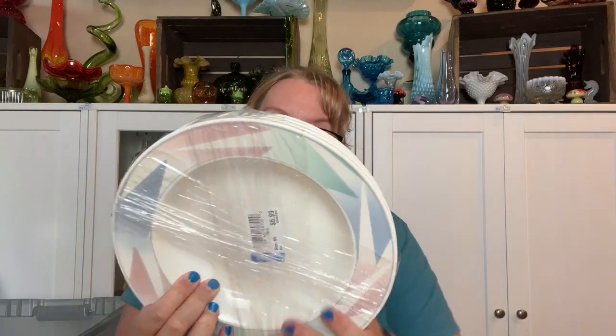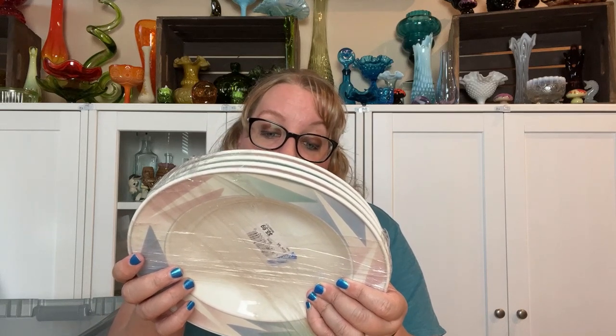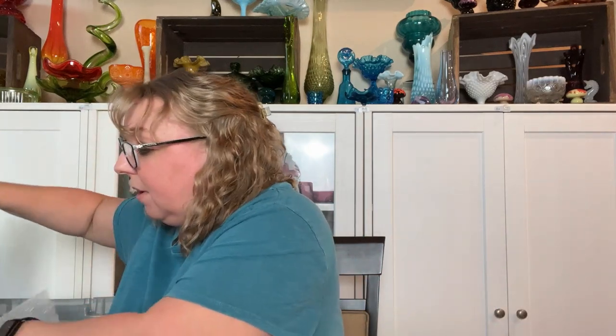That's very reasonable. Then I got a whole bunch of this kind of Studio Nova 80s revival. I'm sorry, this one's Mikasa Intaglio by John Bergen, Japan, safe for microwave oven, oven to table to dishwasher. It's got that great 80s airbrush, and these are bowls. There were 4 of those. And those were $3 because they were 50% off. I also found another set of 4 bowls, also $3 because they were 50% off. So I will sell those as 2 separate sets of 4. And like I found all the 50% off dishware. These were $3. It's the 4 dinner plates.